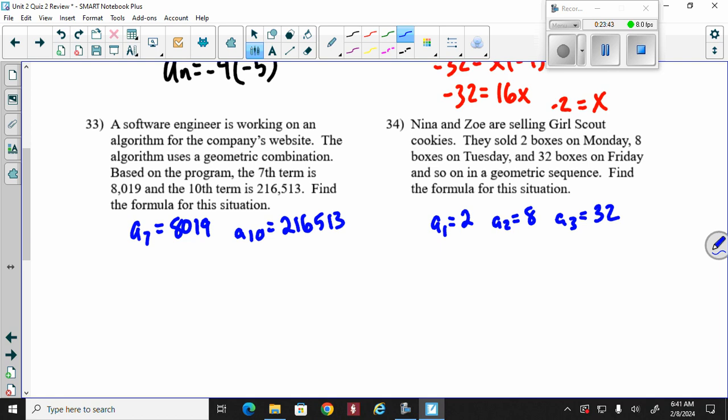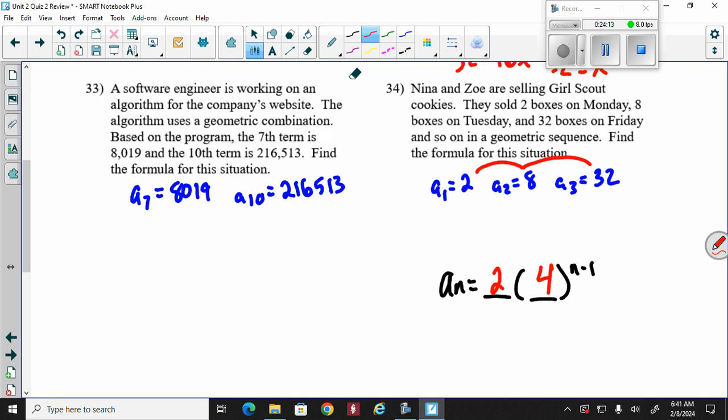So question number 34, again, you know you're doing the geometric sequence. Your first term is given, and that's 2. Now this one here, it's just kind of stretching your brain a little bit. What is your R? Well, if you notice your first term, your second term, your third term, you're multiplying by 4 every single time. I'm just trying to get you to kind of see the situation without having to dive all the way into all the calculations. Here you can just use your eyes and go like, oh, I'm just multiplying by 4. That's my R.